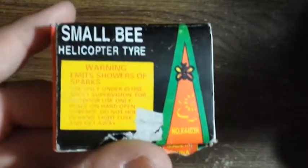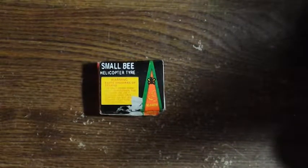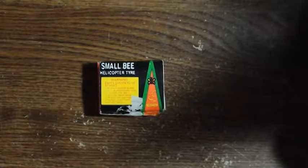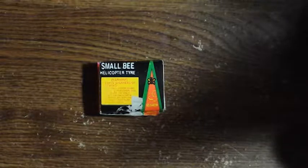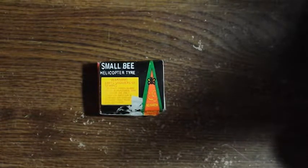I've already opened this. I've had this in my possession for like a year now. You can find these at those firework stores, you know, along the side of the highway. Pretty much any of those types of firework stores, you know, that sell your consumer aerial. Because even though this is small, it is still an aerial.